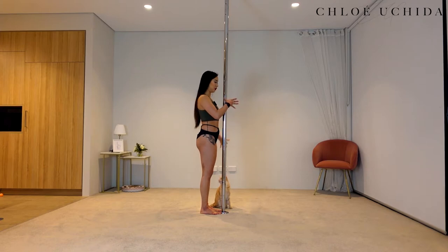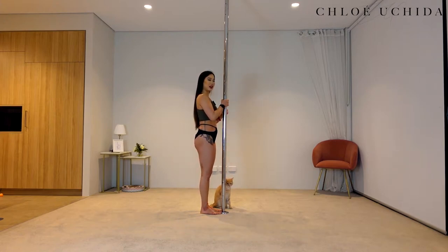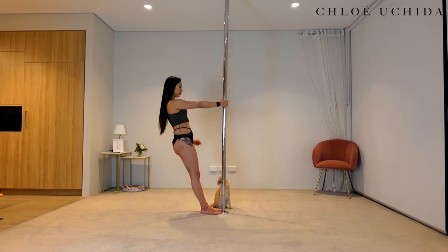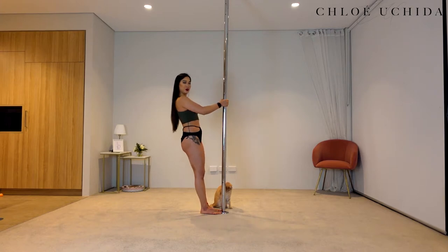All right, swapping your hand over to the other hand. Make sure it's in front of your chest and then pull it out. 3, 2, 1, pull yourself back in. Good, and 3, 2, 1, and then 2 more.